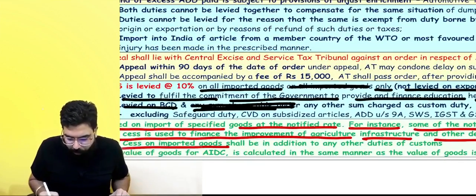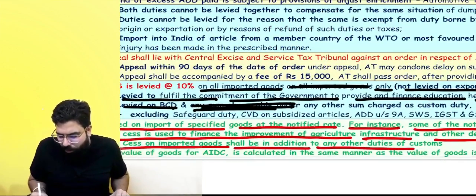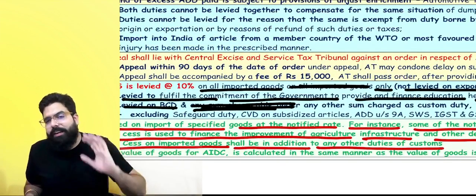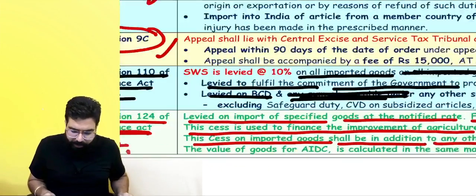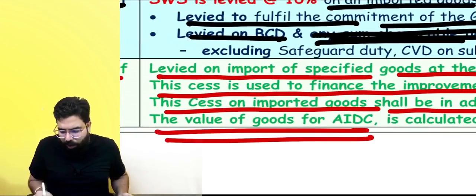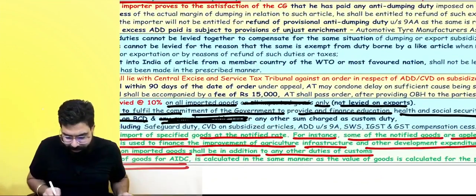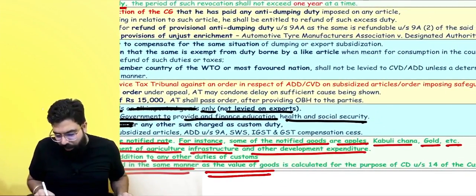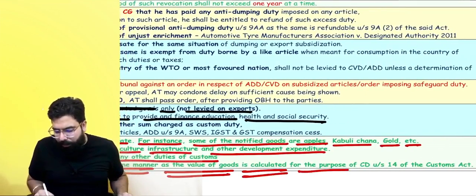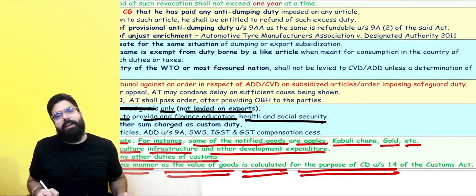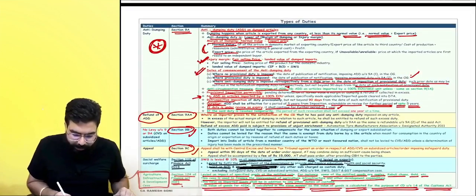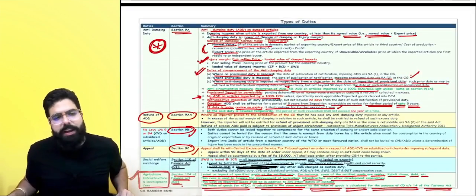This cess on imported goods shall be in addition to other duties of custom. Okay, sir. And the value for agriculture infrastructure development cess is calculated in the same manner as the value of goods is calculated for the purpose of custom duty under section number 14 of the Customs Act. There can be a short note, so be very careful, everyone.